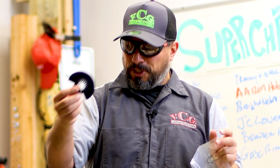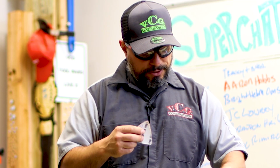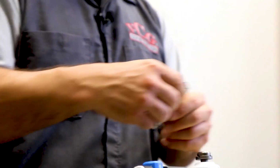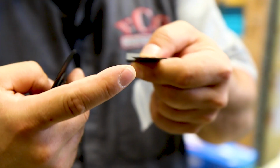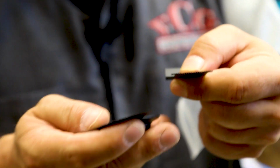These sure don't look like Imperial to me. Who do you think's making these oscillating blades? We have our sanding pads of various grits. We have our hook and loop pad, so we could attach this onto here. Generally, the half moon blades like this are drywall blades. I think this would be the wood blade because it would be faster cutting.